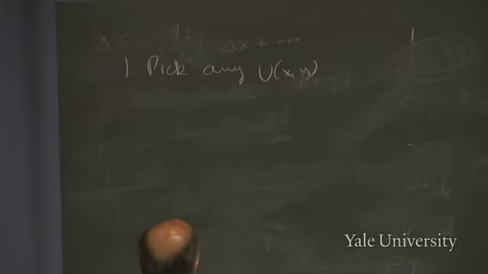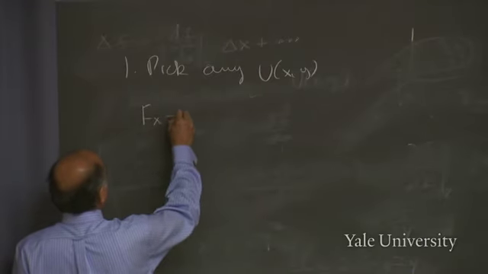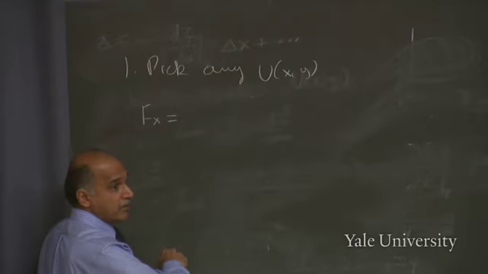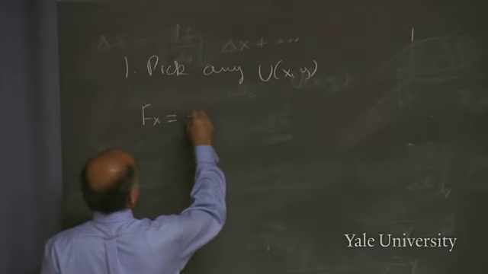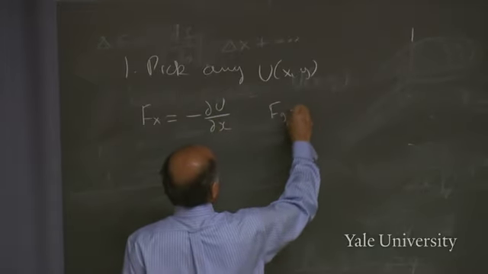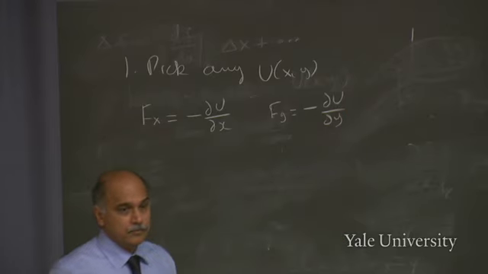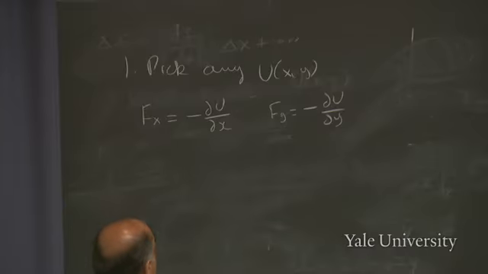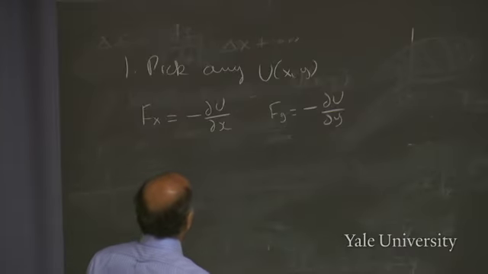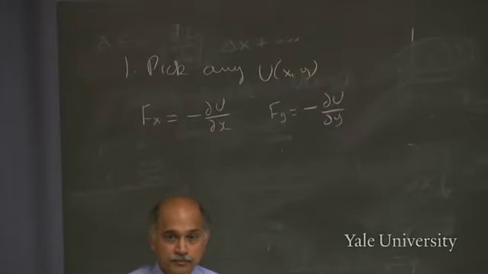But then, from the potential, I want you to manufacture the following force. I want you to find the force that I'm going to find is going to have an x component, which is minus the derivative of u with respect to x, and it's going to have a y component, which is minus the derivative of u with respect to y. That is step 2. In fact, the claim now is this force is going to be a conservative force. And in fact, its potential energy associated with it will be the function you started with.